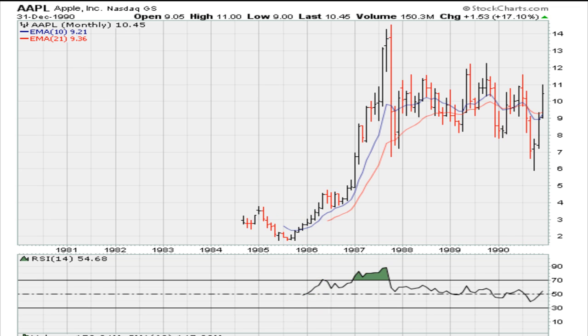That was still giving us entry points on the RSI principle, making all-time highs. But for the purpose of this video, we want to take a look at absolute breakouts, and there's an absolute breakout there. And by the way, guys, important to note, I need to take a second here to explain something, because stock market is not linear and it's very volatile, and things happen that are reality. Take a look at this monthly closing high there. So you set yourself an alert for the stock to be a buy the next time it breaks out above that level. But notice what happens. There was a failed attempt this month here to break out, and that's reality.